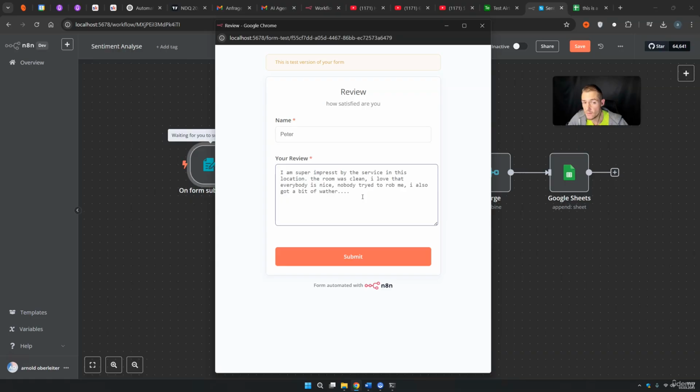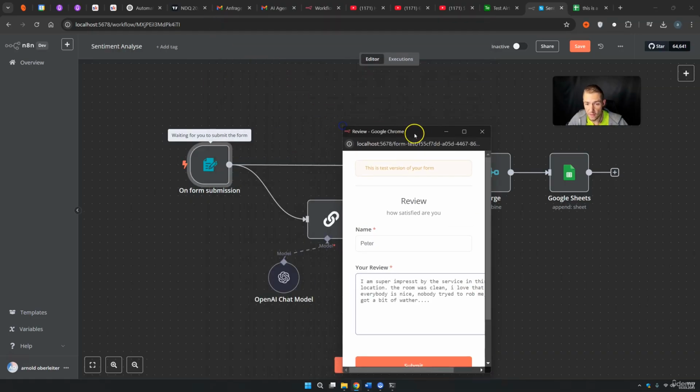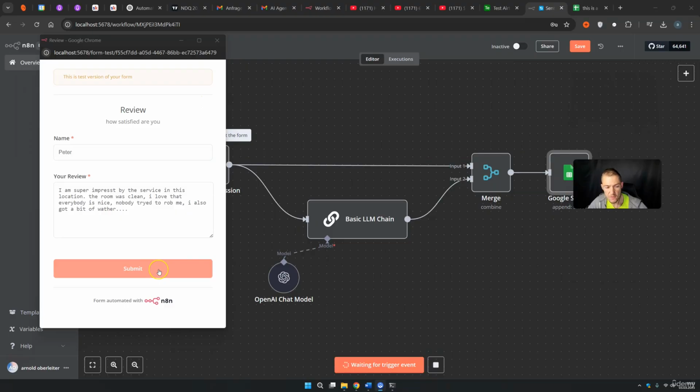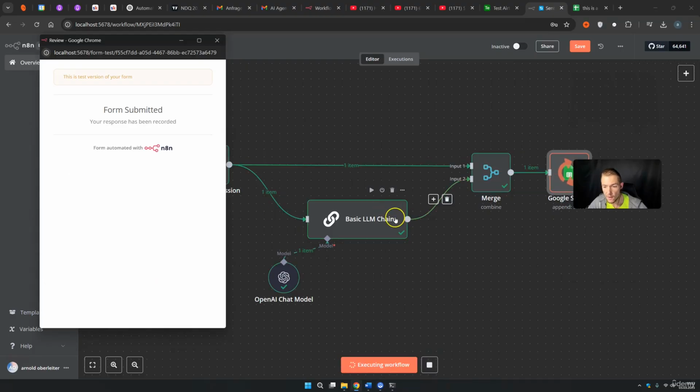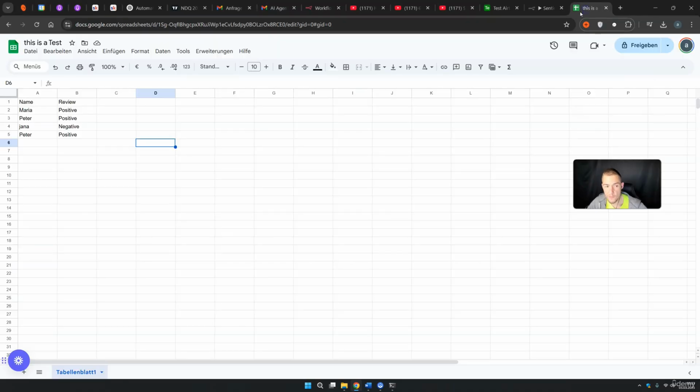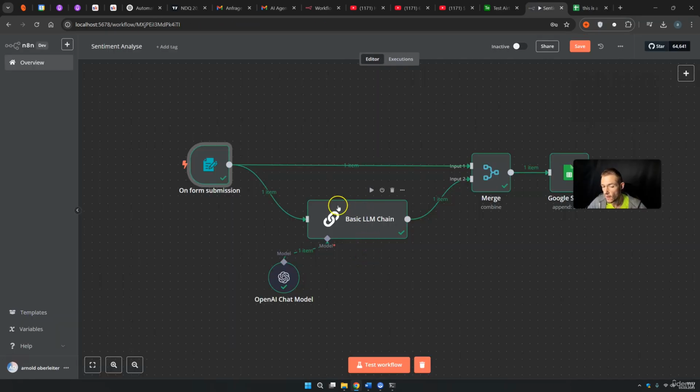Our LLM will simply look at this and then do everything autonomously. So let's just send this out, let's press submit. Our LLM will simply think and make an analysis, give us one single word, and everything gets stored into Google Sheets. And everything that we got is, of course, Peter positive in our Google Sheets, because the LLM, the brain of our automation, was smart enough to make a sentiment analysis.